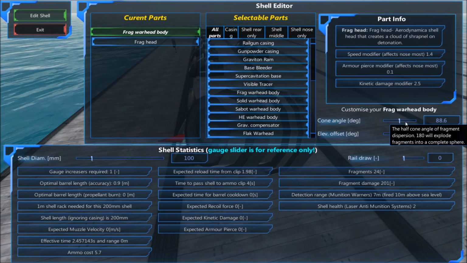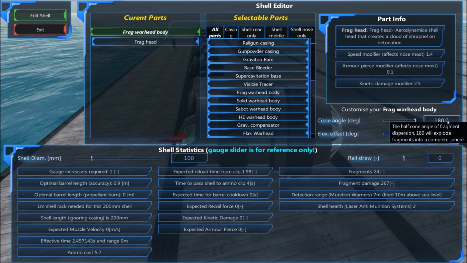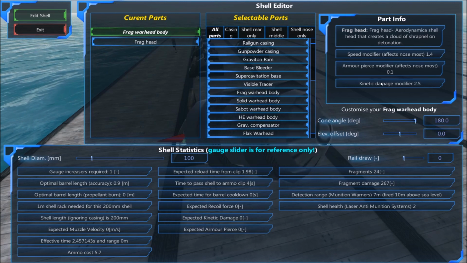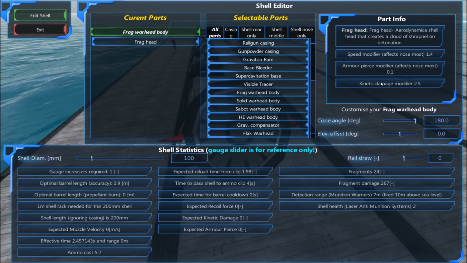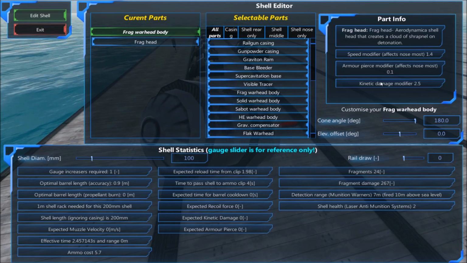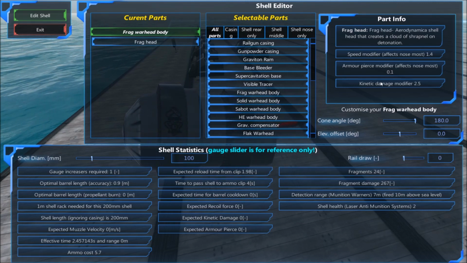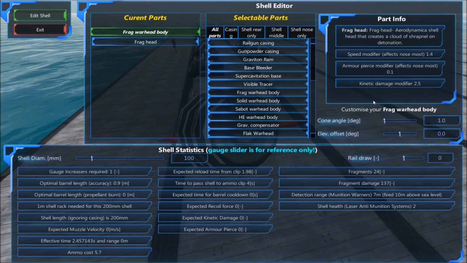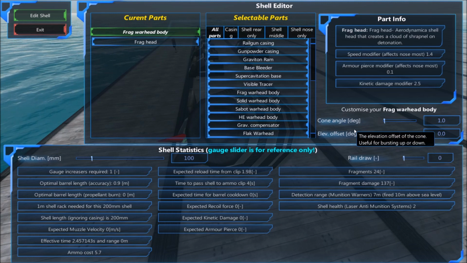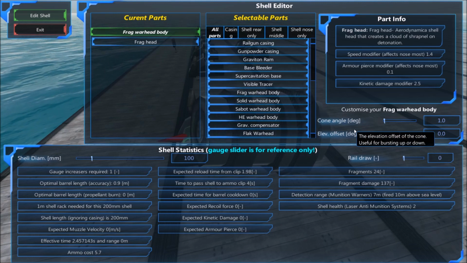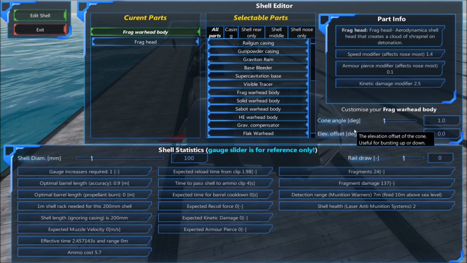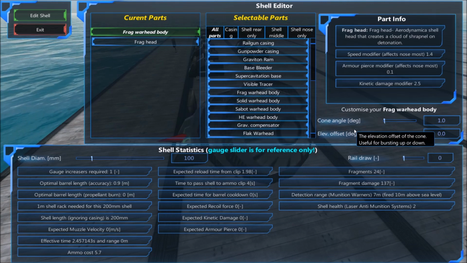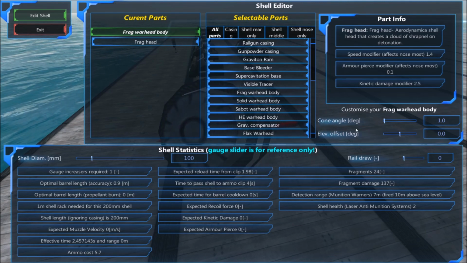If I set this to 180 degrees, it will send fragments in all possible directions when the shell explodes. However, if I set this to 1 degree, then it will send all of the fragments in a really tight 1 degree cone in front of the shell, and so it'll concentrate all the damage.